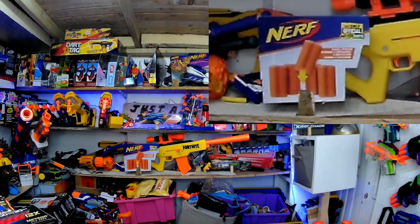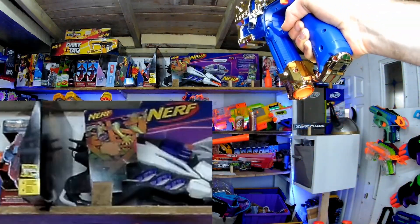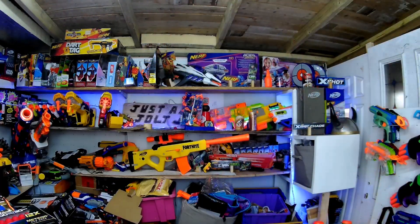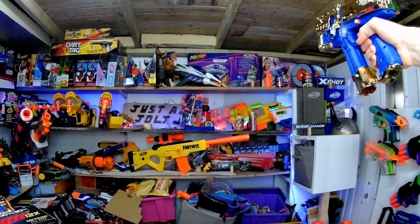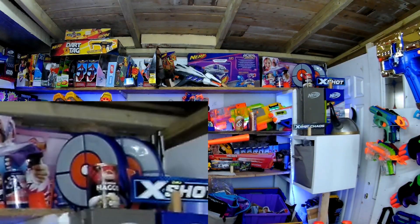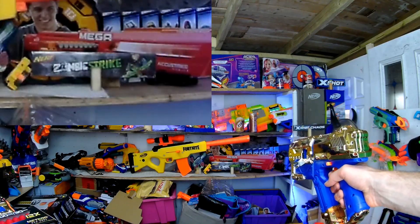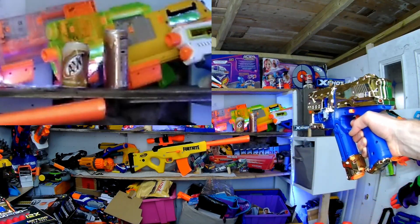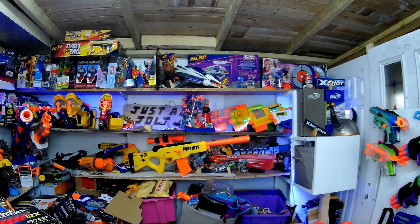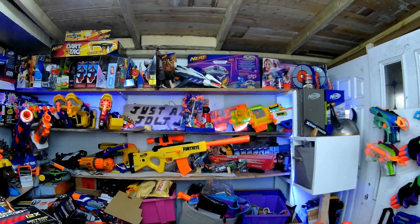Now onto the Just a Jolt target range! Use only official Nerf darts! Compatibility guide! Zombie hands! Pressing that button there and off it goes! Zombie hands! Nerf logo! Zombie strike guide! Nerf bottle! Tin of haggis! It hit, but it is a full tin of haggis to be fair! Reloading! Other zombie strike guide! NW root beer! Awesome - both at the same time! X-Shot Chaos logo! Zero X-Shot logo! And the Deploy for fun!